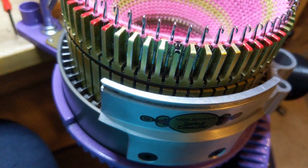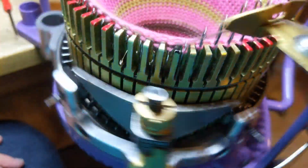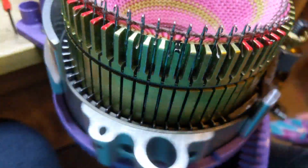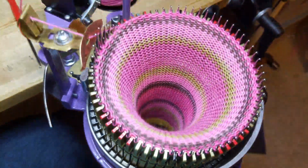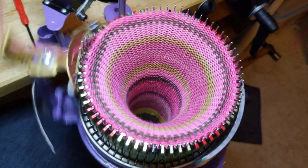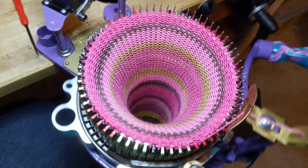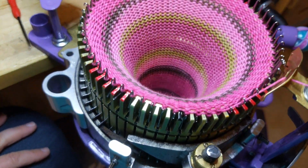Those stitches are still falling down back to the cylinder pretty quickly. That one not quite so quickly. Oh, no, it is not going quickly at all. And if I were to go up here, you could see that they're not falling down back here. Watch right here. So I think this actually might need a slightly looser tension than I thought.